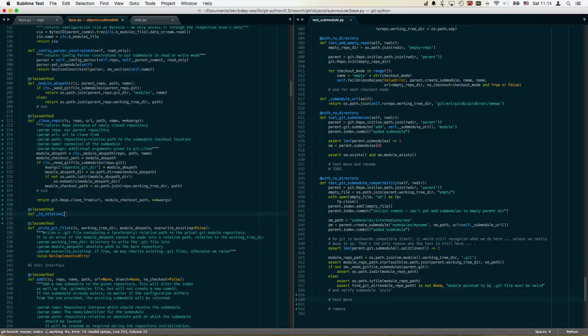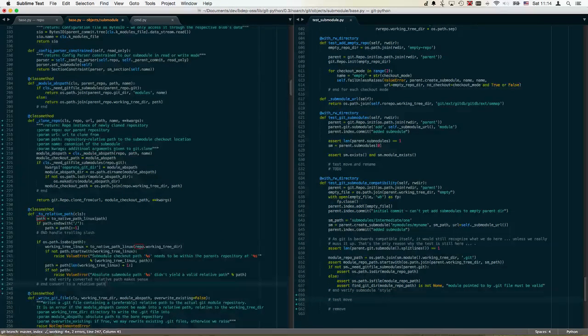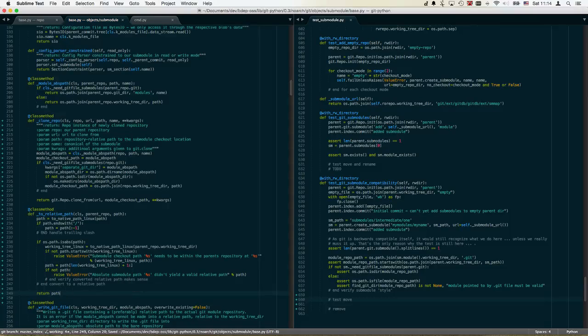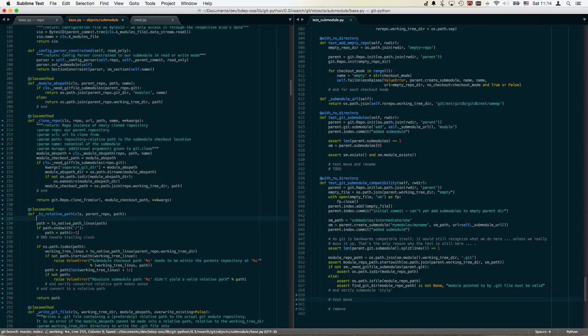To relative path, I think it was. That's the code. We will need a path and a repo, which is parent repo, and because it's used just once, I shall name it like that. And we shall return our path, obviously.